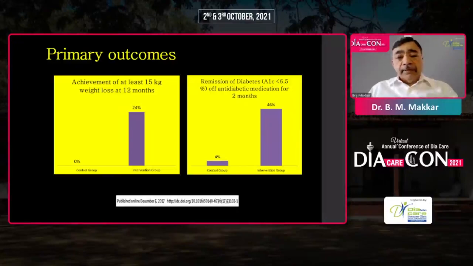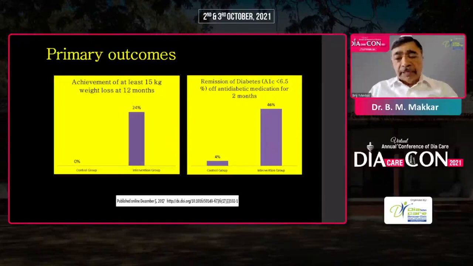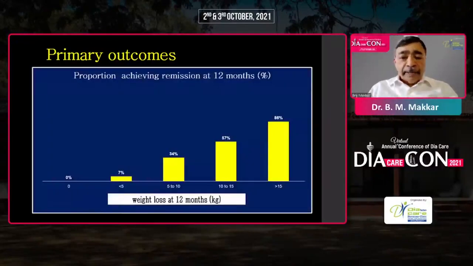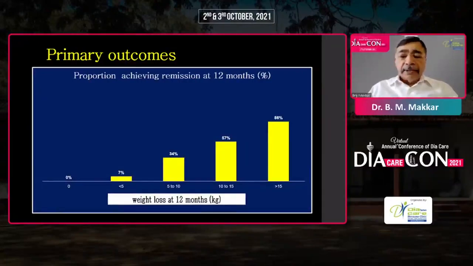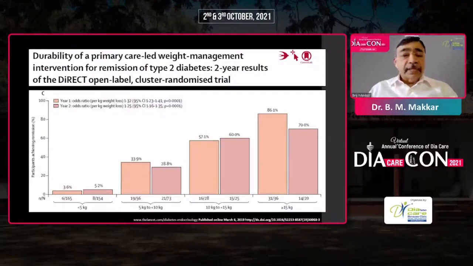This was a type 2 diabetes population with duration of diabetes less than six years who were treated in a primary care setting with interventions using very low calorie diets or formula diets given over a period of two to three months, followed by gradual replacement with normal diet. People who lost more than 15% body weight actually had 86% reversal or remission of type 2 diabetes. Follow-up data at two years shows that a significant number of these individuals have been able to sustain remission of diabetes.